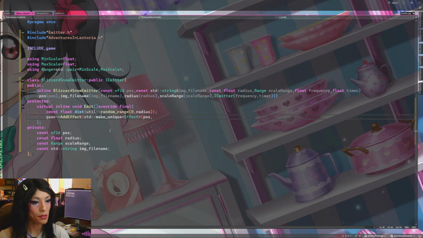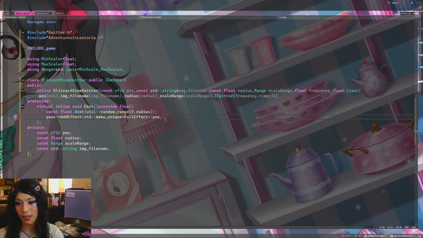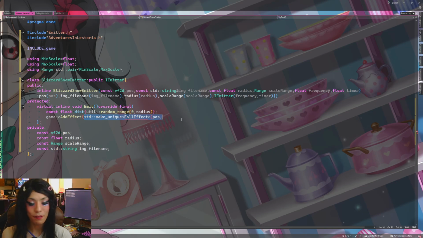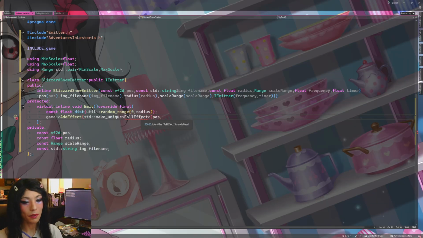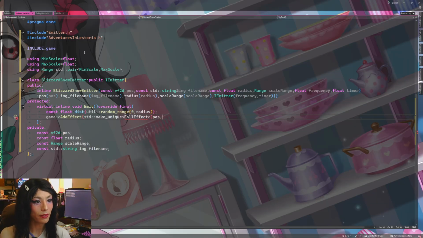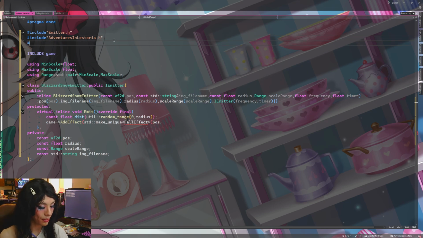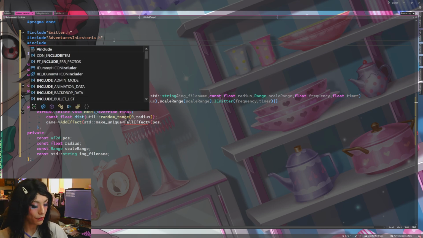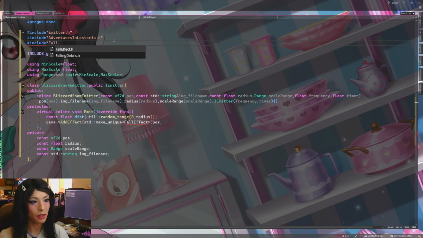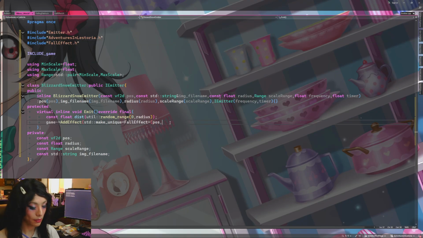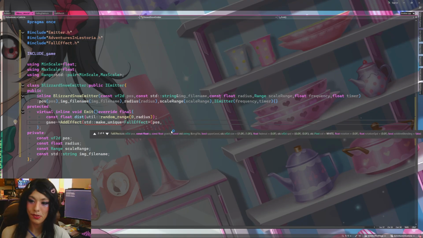We can now go back to the Blizzard emitter, and instead of creating a new effect, let's now create a new fall effect. So we're not implementing it in here, like we're not defining the behavior by grabbing this unique pointer and making all the behaviors ourselves. Now we created a class that does the behavior for us, and we're just going to use that class. And from now on, if we ever need that behavior, we have it all wrapped up in a neat little object. So that's great. So that is the fall effect, and we're just going to follow its parameters now.